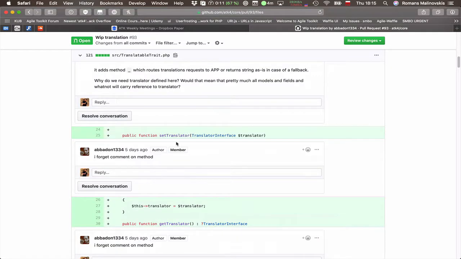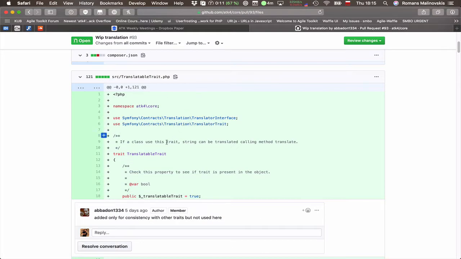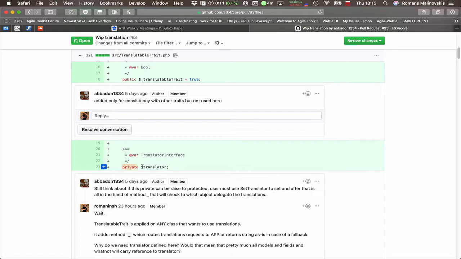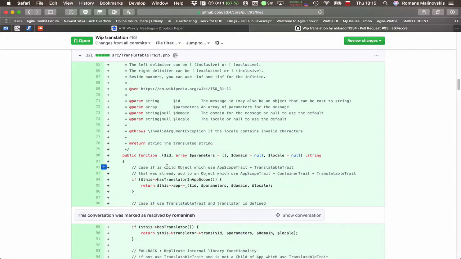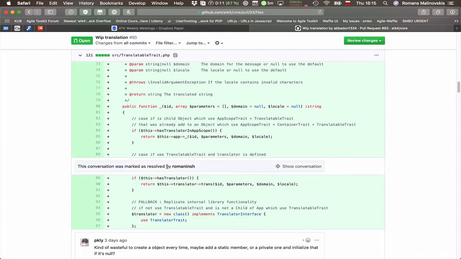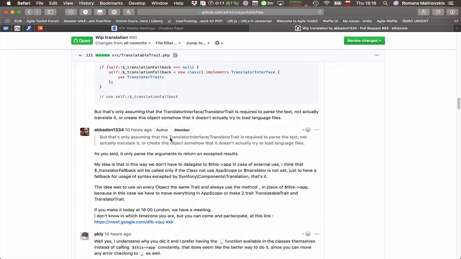And then the other methods, like get translator, set translator, and the property of translator, need to be moved into a separate class, which we can initialize from the application. But it shouldn't be inside a trait. It should be something separate, so that people can extend that, make sure it implements an interface or whatever, and replace it with Symfony's, because it looks like it could be compatible with Symfony.